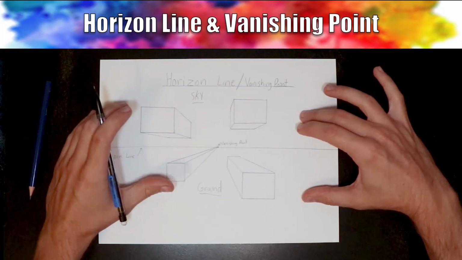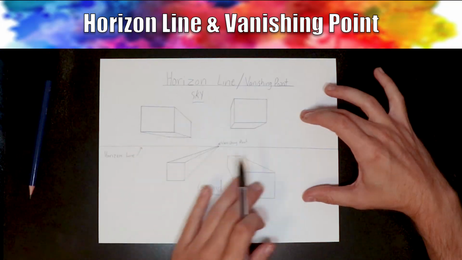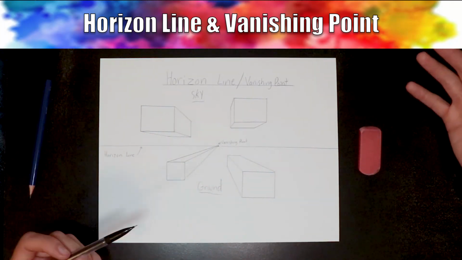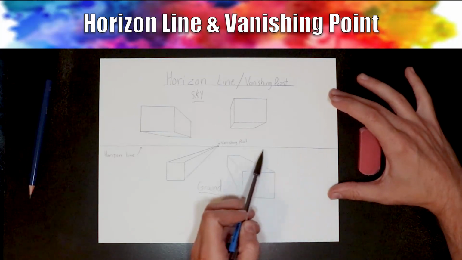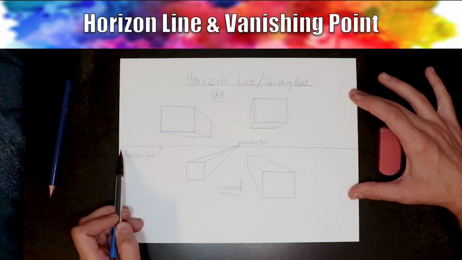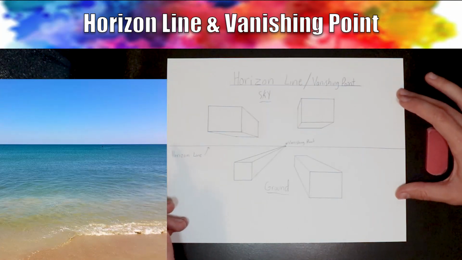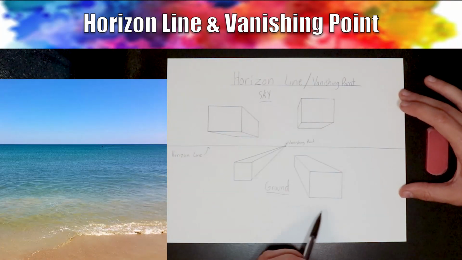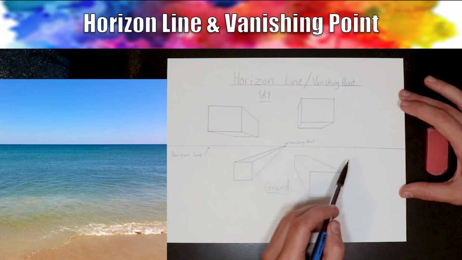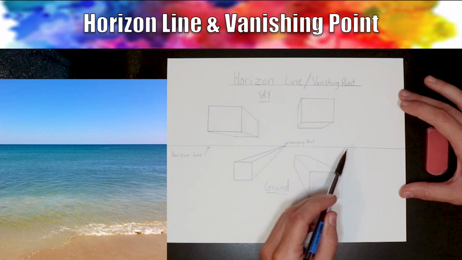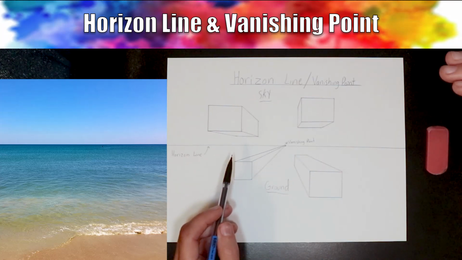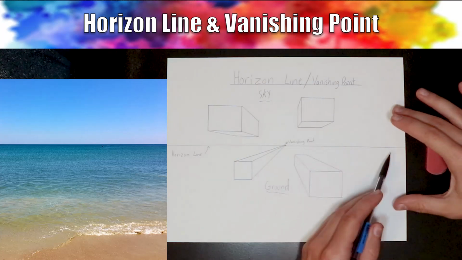This is a little bit of what I'm going to do today, but I just wanted to show you this so you sort of have the idea before we start. So we're going to draw a line somewhere in the middle of our paper. That is our horizon line. Imagine that this down here is the beach and all this is water, and this horizon line is the line where the water meets the sky, where you can't see land anymore.